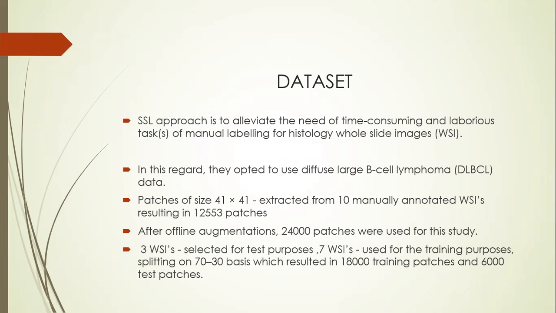So now let us discuss the dataset used here. In general, the SSL approach is to alleviate the need for time-consuming and laborious manual labeling for histology whole slide images, WSI. In this regard, they opted to use diffuse large B-cell lymphoma, DLBCL, data because manual annotation of cell type and nuclei localization is very hard due to the large number of cells present in WSIs.